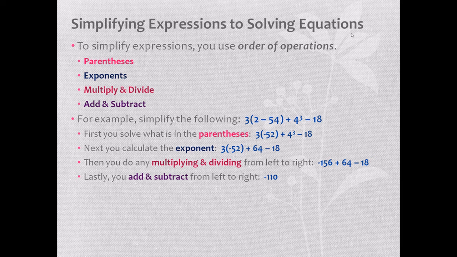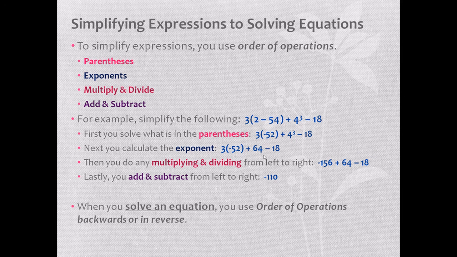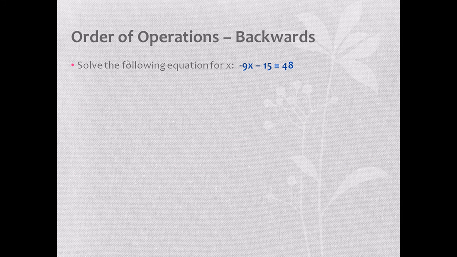An equation has an equal sign, and we're solving equations because there's a variable. When I teach students how to solve an equation, I have found that just stating order of operations backwards tends to click. So they know what to get rid of first. So we're going to go backwards, or in reverse. Before we go backwards, let's just talk about what that means. We're going to use this equation in just a moment. We're going to solve for x: negative 9x take away 15 equals 48. We're not up to a literal equation because there's only one letter here. When you get to those literal equations, there are lots of letters. We're not there yet, but that's okay.